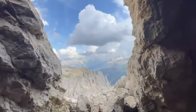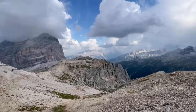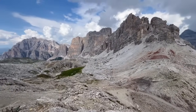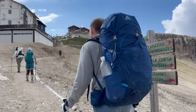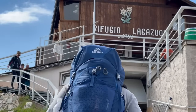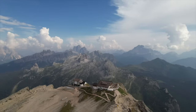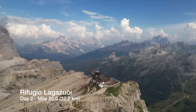For this, you will definitely need a headlamp, and a helmet is a really good idea because you're bound to hit your head. You can even send your backpack down in the gondola and pick it up at the bottom. Now, if I were to ever go back and do this trek again, I think I would definitely want to book Refugio Lagazui. I can only imagine catching the sunset and sunrise views from this location. The sauna is also a great amenity.